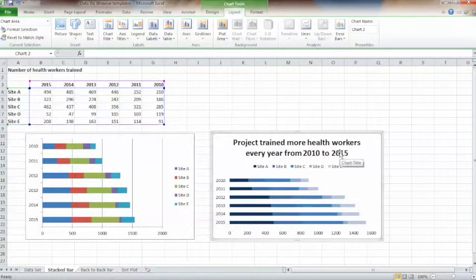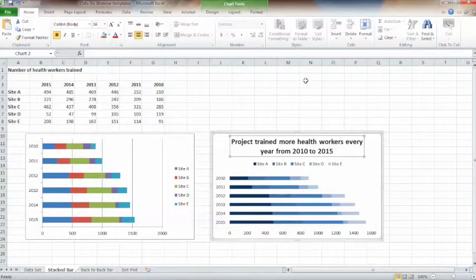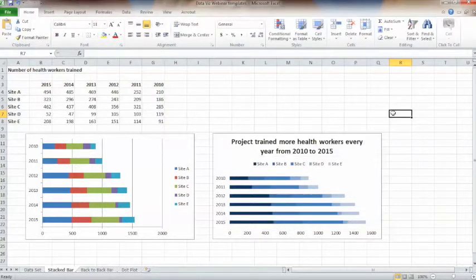Now I can go to the Home tab on the ribbon, and I can change the font size and color as well. So you'll see in these two graphics that the graphic on the right adheres to data visualization principles by making the key message a very clear takeaway in a chart title and really simplifying the graphic so that it's easy to understand and read.